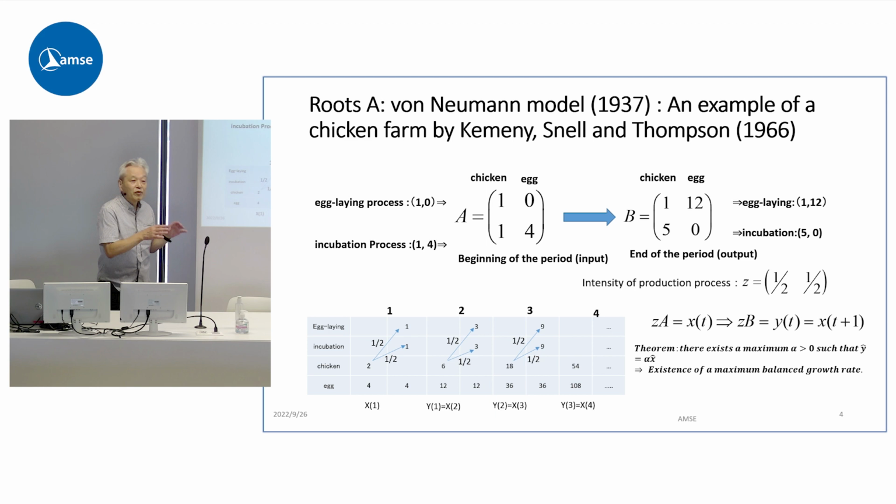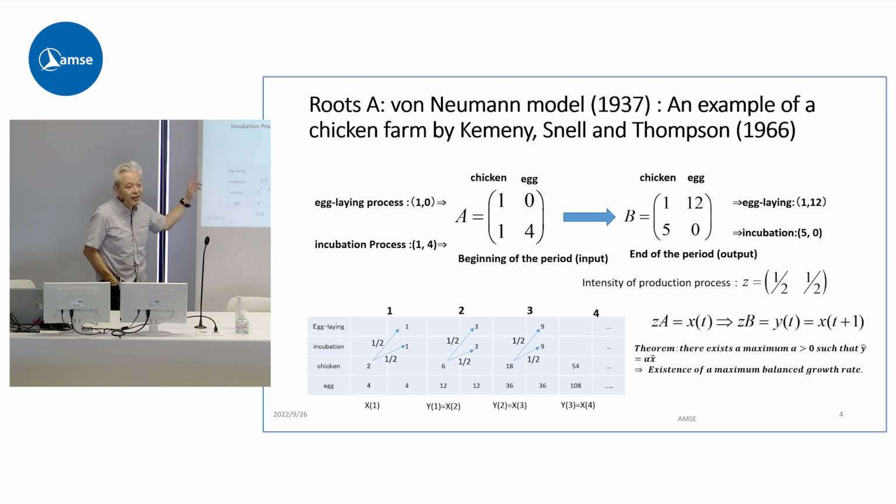So this von Neumann model is very different from recent growth theory models. Recent growth theory models use so-called production functions. But this model starts from production processes. The production function is a kind of empty box: if you put in labor and capital, something comes out, so the inside is empty. F of K, L, what does it mean? But this has a very meaningful interpretation.